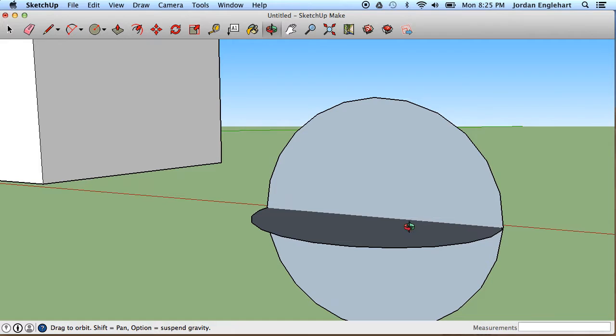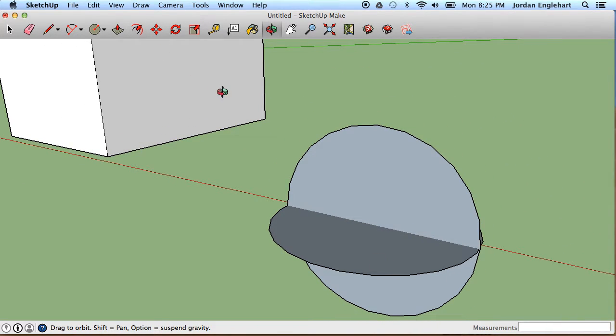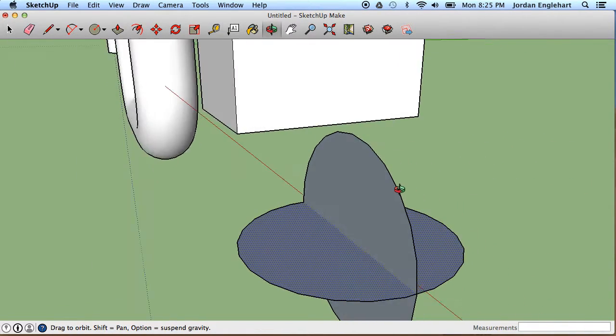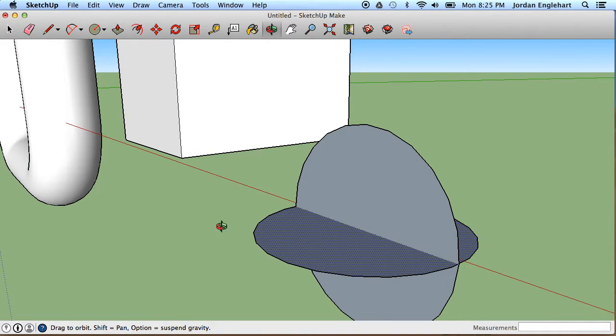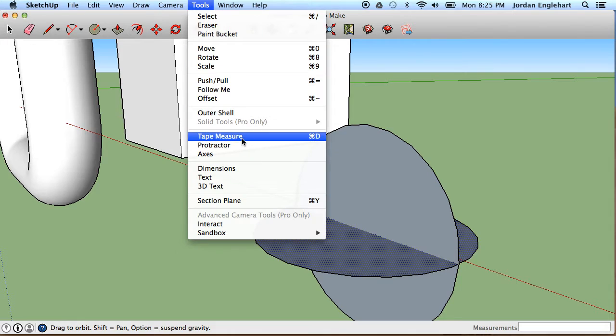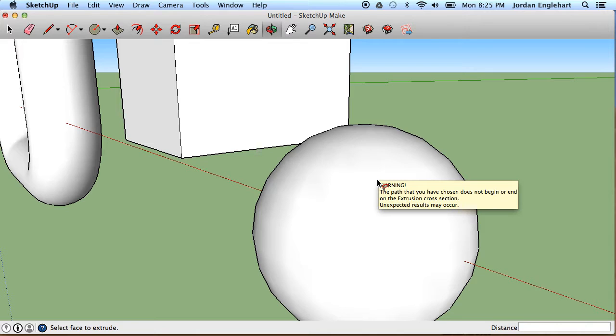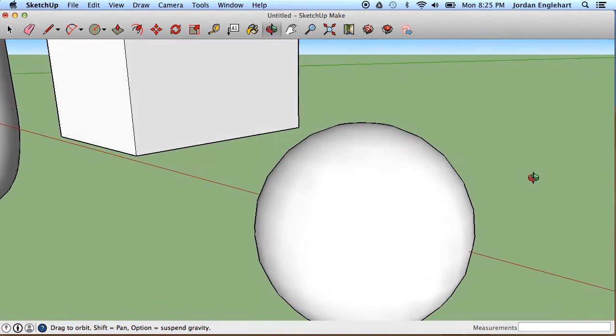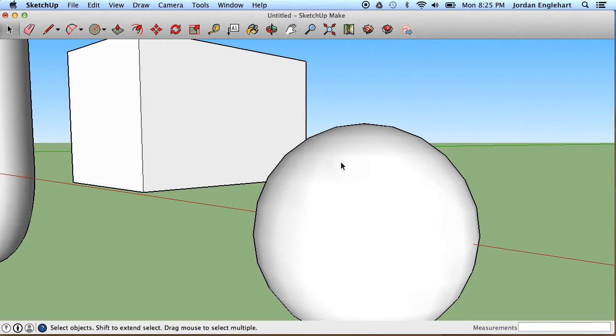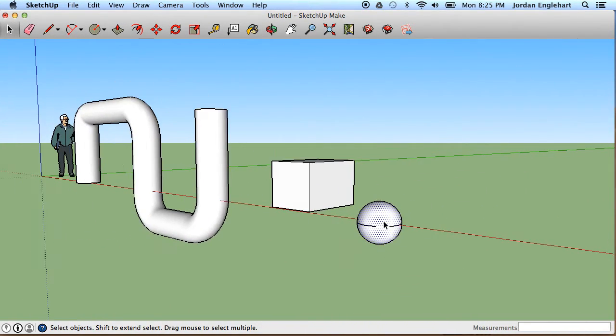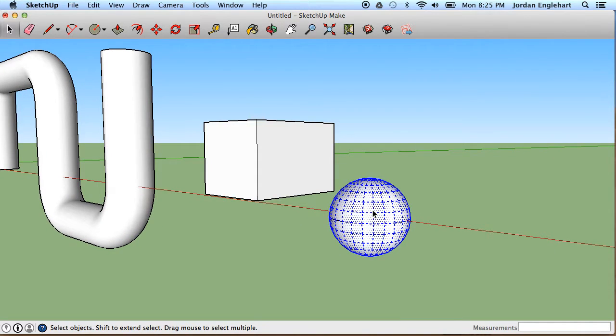So if I want to make a sphere, I'm going to just use the Follow Me tool once again. I click on this face first, because this is the face that I want to follow. I want it to spin around here. And then if I say Tools, Follow Me, and then I click on this face now, it's going to automatically turn that face around the circle that I pre-selected, and now we have this nice perfect orb, this perfect sphere.